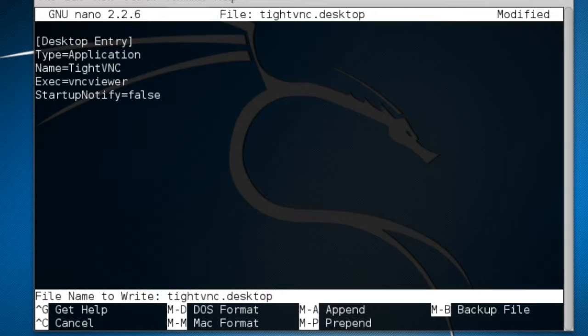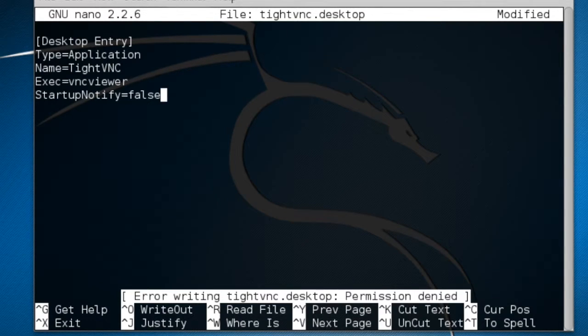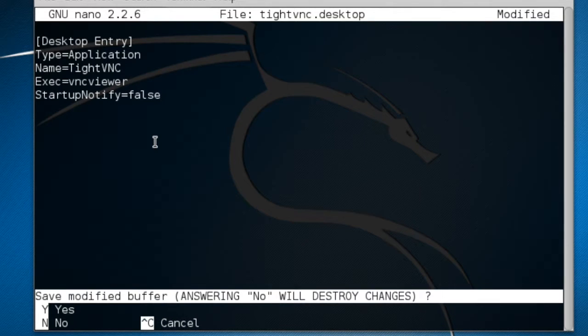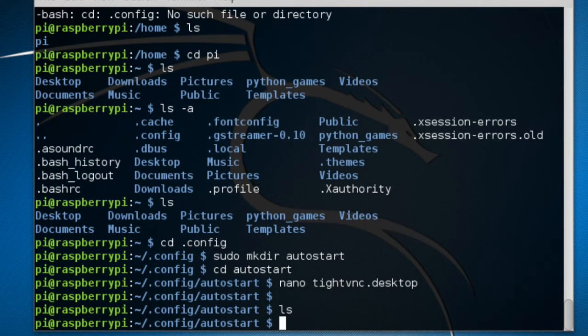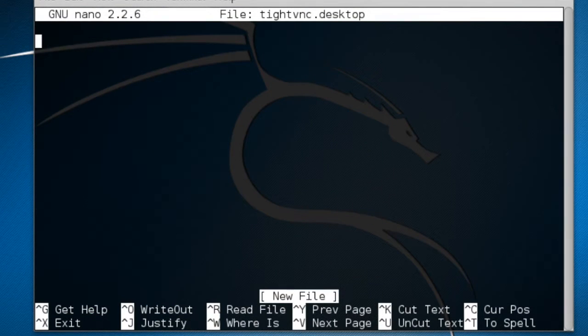So we'll just pass in this text right here, and then I'll push Control O to save the file. It's going to ask us if we want to write over. So I messed up very big time right now, guys, and it's another learning thing right there. If I do ls, we can see that there is no file that I just created. That's because I did nano without passing in the sudo command first.